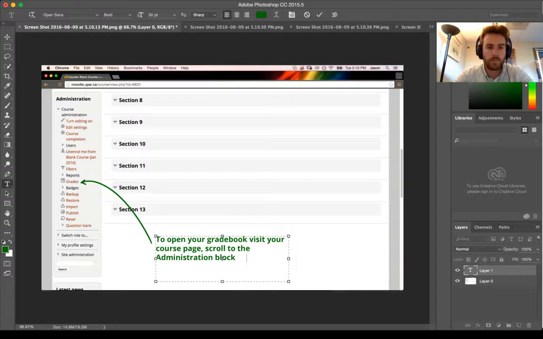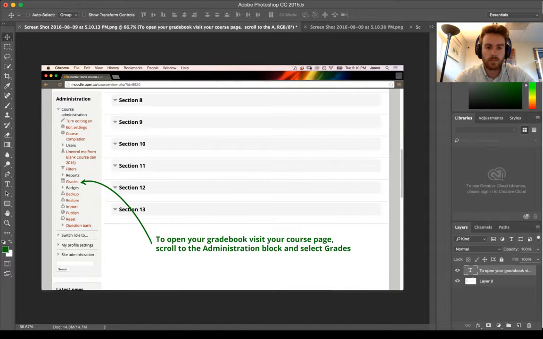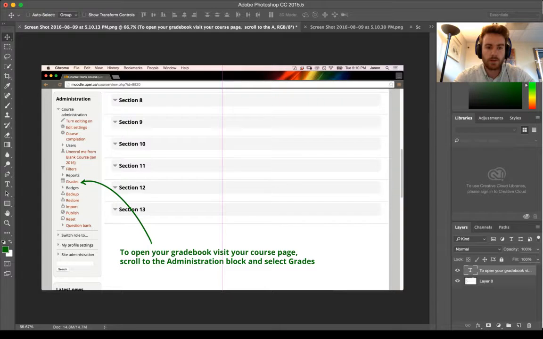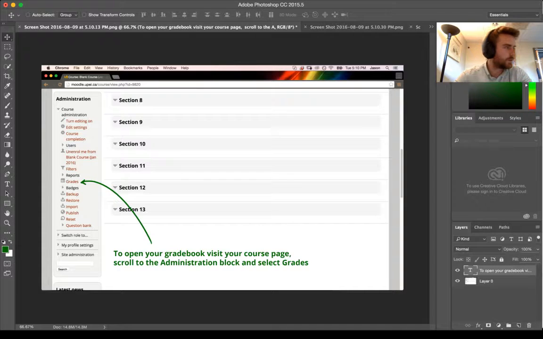And select grades. So I'm just going to adjust this a little bit so you don't have an orphan word at the bottom. There we go. So that is our first one.